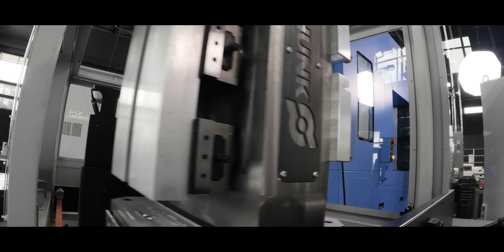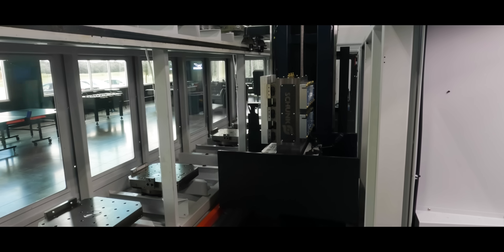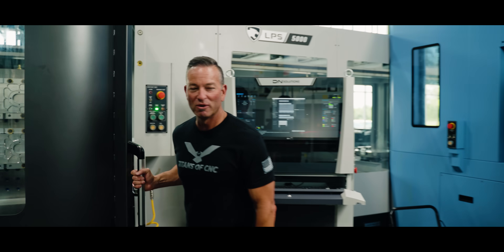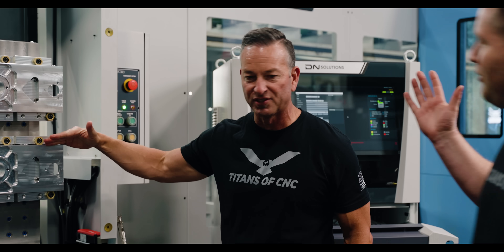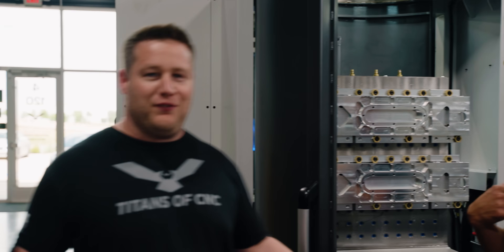One of the most important aspects of manufacturing is work holding. When you get guys like Shunk and Mighty Bite together, that's what you have to build — a tombstone that looks and supports the material you're putting in. If you've got projects coming up, you can find each one of these on our store, or at titansofcnc.com. But that's enough of the sales talk — let's go see how we actually design this.